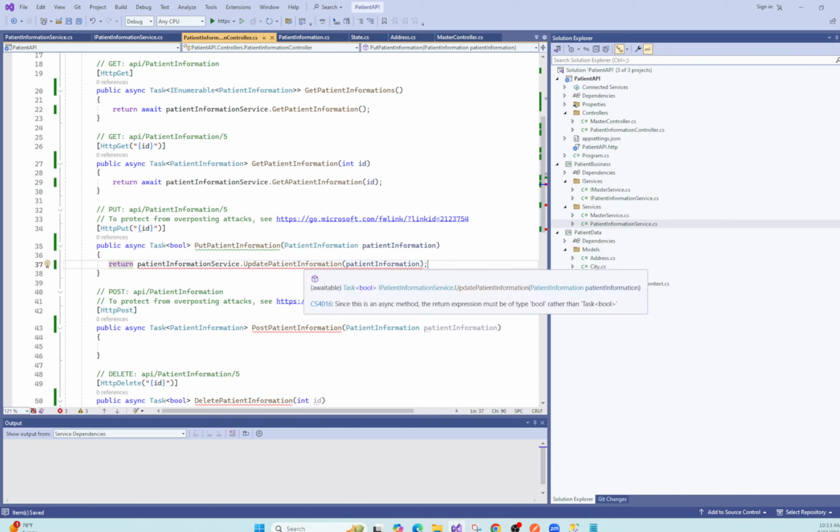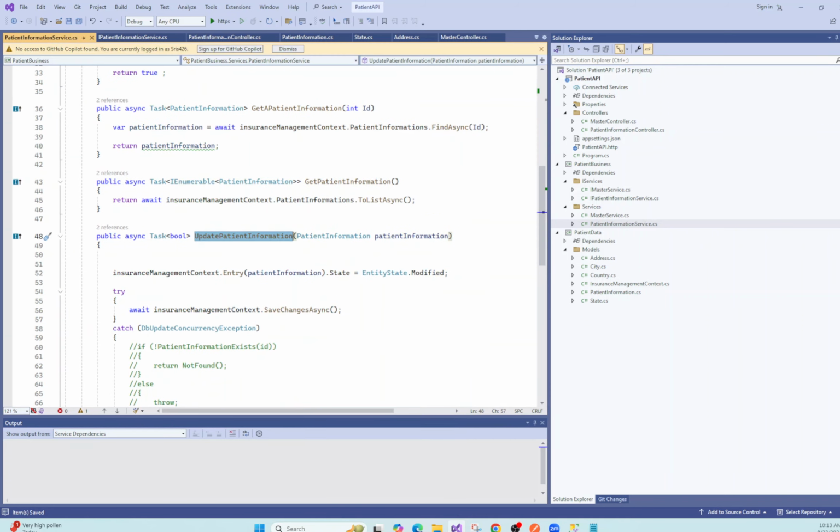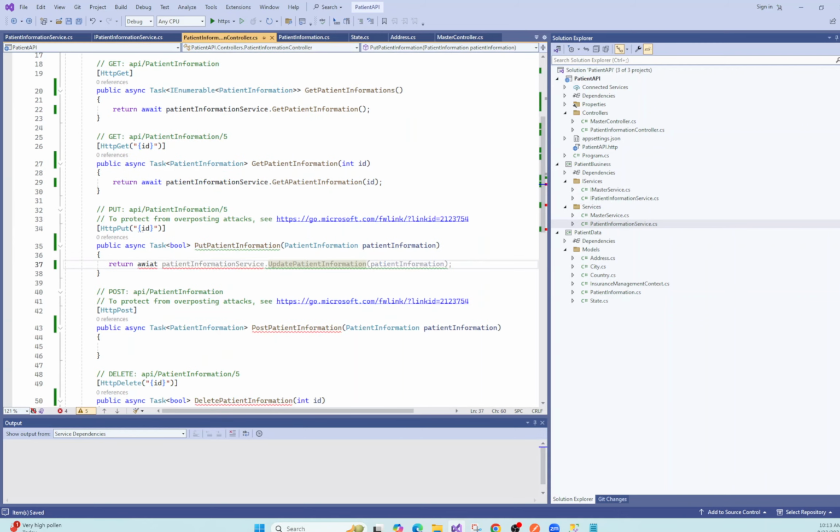It's returning Boolean. You have to use the await keyword. Let's see what it is returning. Yeah, this is returning Task of Boolean.